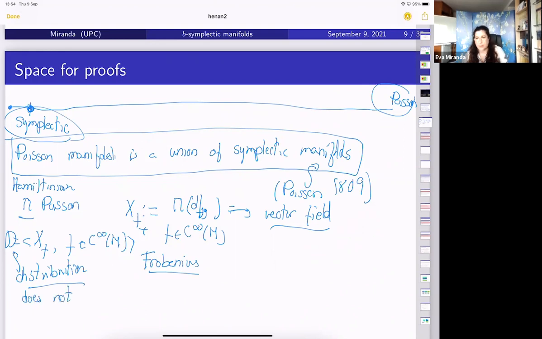But in any case, even if it doesn't have constant rank, I'm going to try to apply Frobenius's theorem, which is the theorem that tells you that if your distribution is integrable, then there exists a submanifold integrating this distribution. Then what I do is to apply the condition of Frobenius. I take those two guys here and I do the bracket. And well, this could be an exercise. Indeed, this is solved in the notes in the Poisson case. I think so. I also included this in the notes.